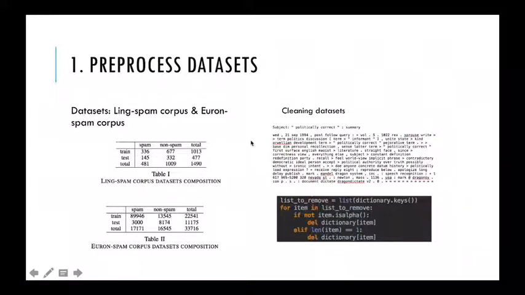All of the input files are in TXT format. Here is a screenshot of what it looks like in the TXT file. This is like the emails we have received every day, and we could see that there are some special characters and some punctuations. We do not want them in the classifier, because they have no contribution to whether this email is spam or not. So this step is to remove these special characters for the future classifier.